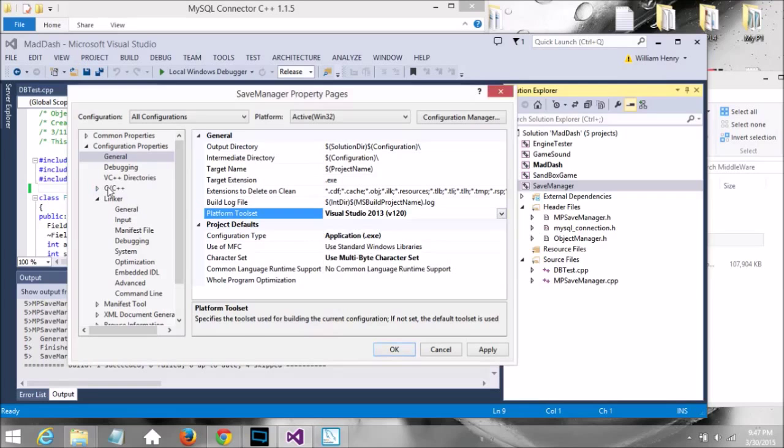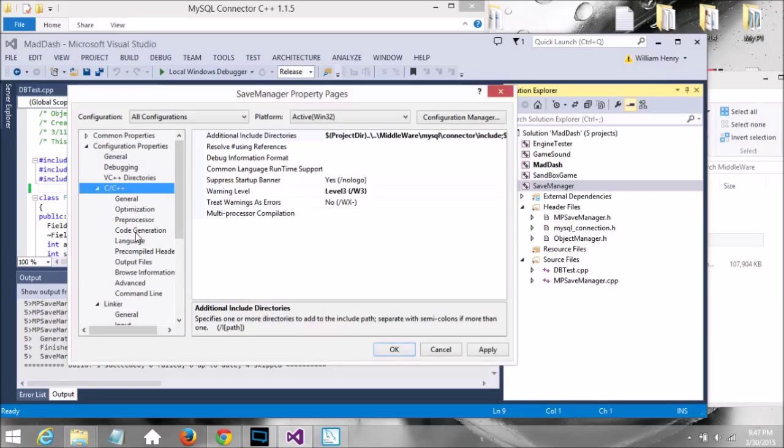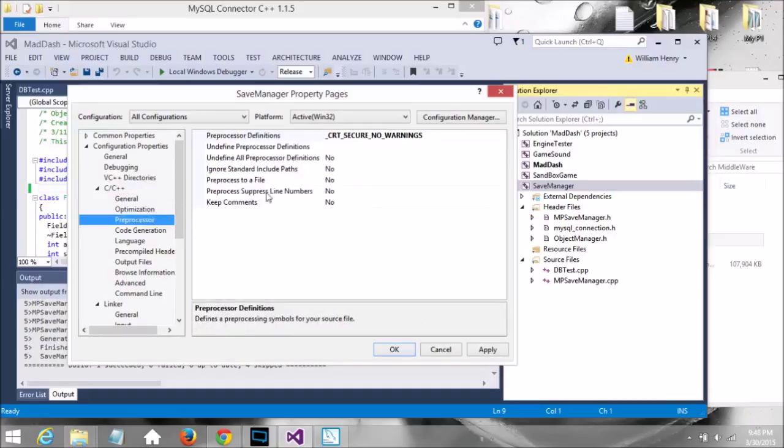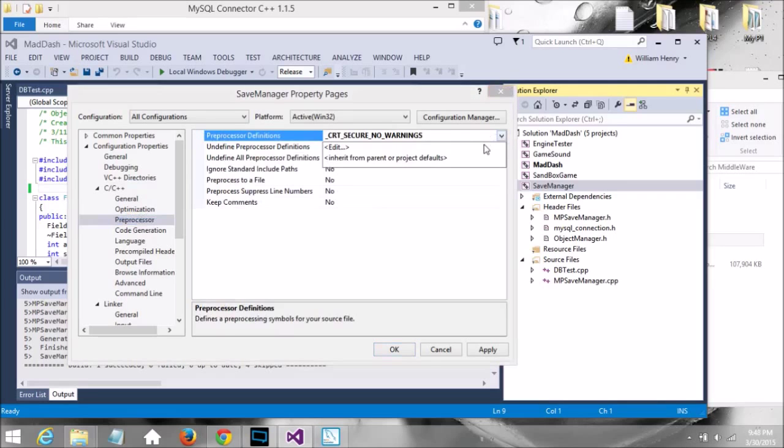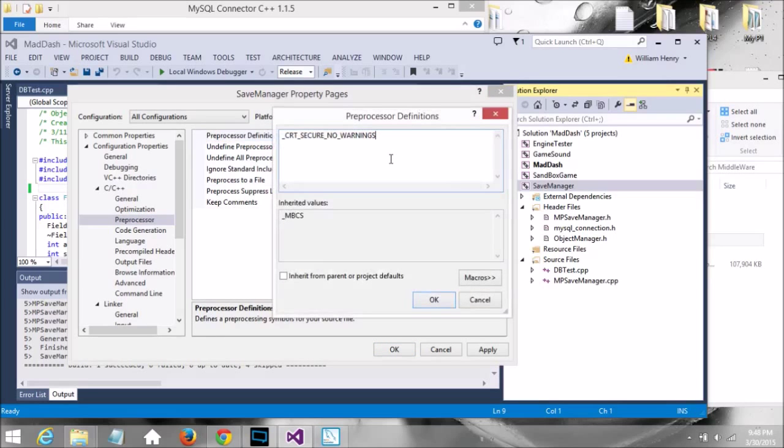Okay. Under C++, you're going to have to add your includes. Those should be, oh, this is the thing that I need to talk about. Before I talk about the includes, I went ahead and added this CRT secure no warnings item because of the sprintf function. Visual Studio doesn't like it. It says it's insecure.